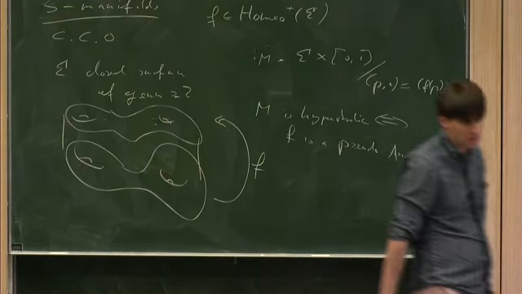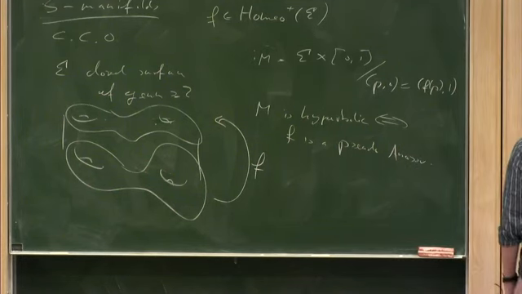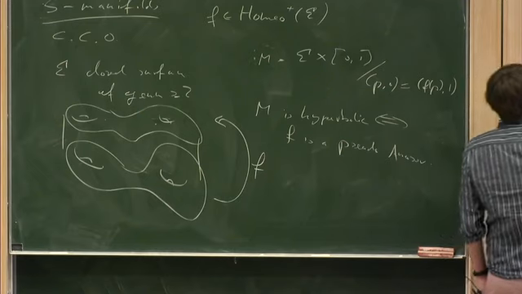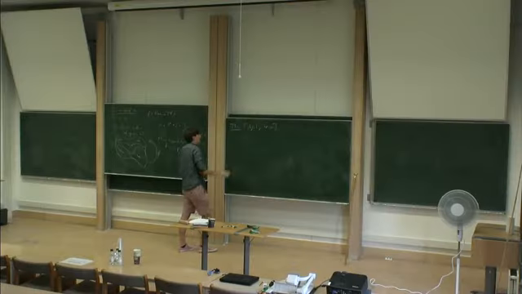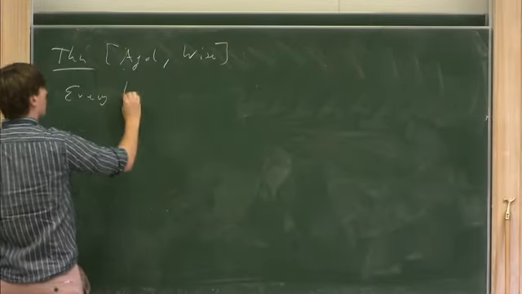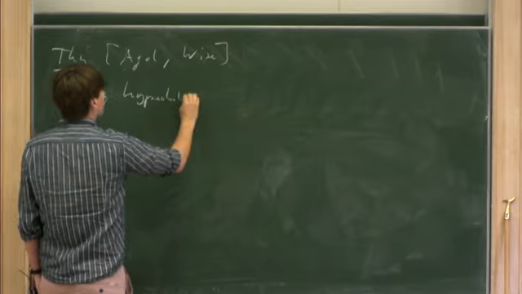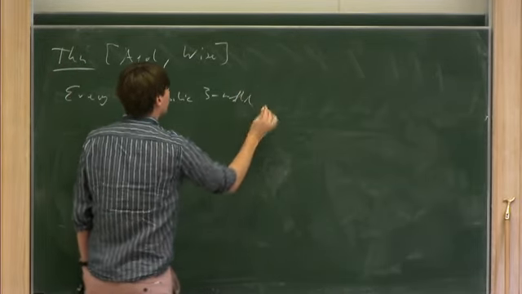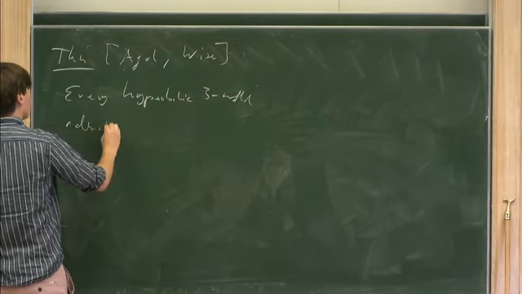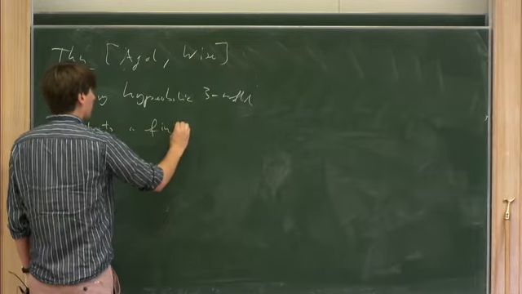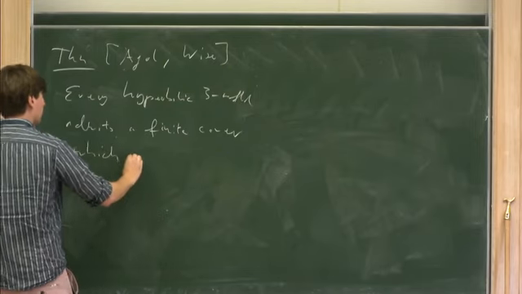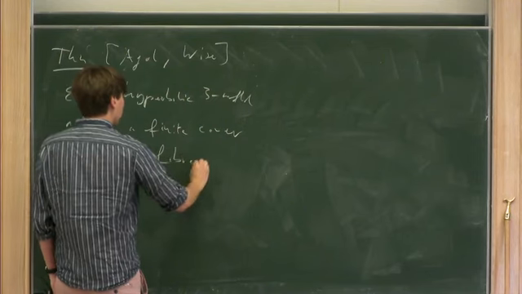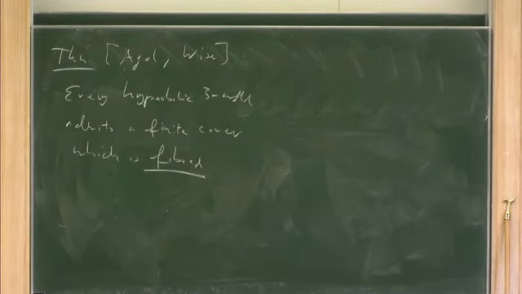So now I will mention the fantastic result of Ian Agol, based, I guess, on the work of Dani Wise, which says that every closed hyperbolic three manifold admits a finite cover which is fibered, and fibered is defined exactly by this construction. Okay, so fibered means that you can obtain it like this.